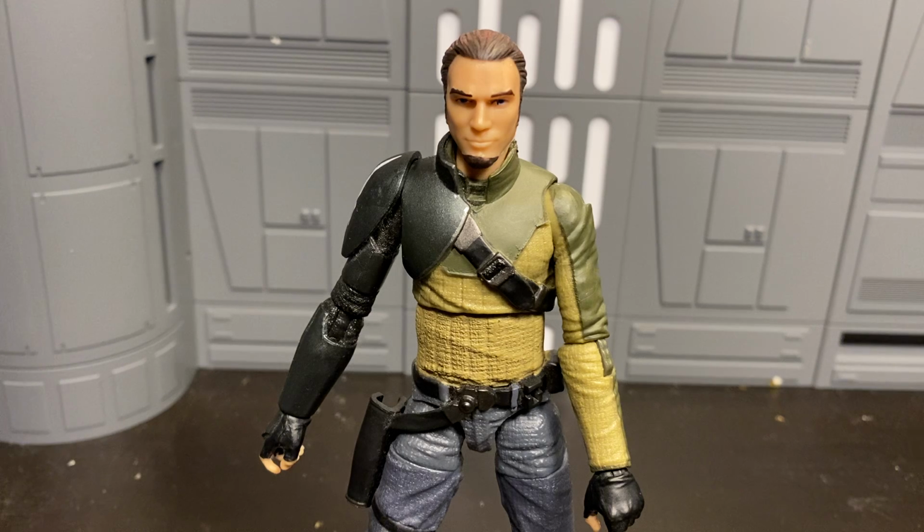And today I have for us the Hasbro 6-inch Black Series Rebels Kanan Jarrus. Now, the new ones recently came out, like a couple months ago. They updated the entire Rebels lineup with a brand new face printing technology. They look very well done. They're really good. It was a pretty good upgrade. And as far as I know, that was the only upgrade they had.